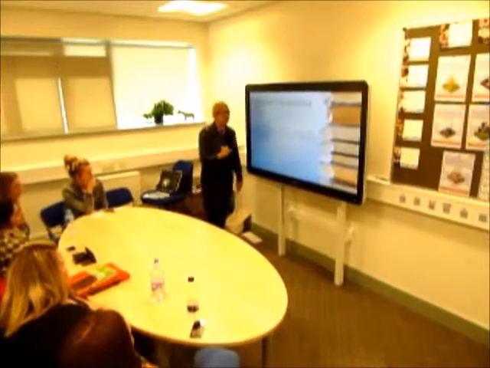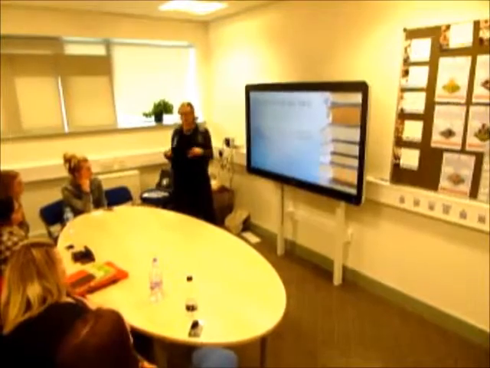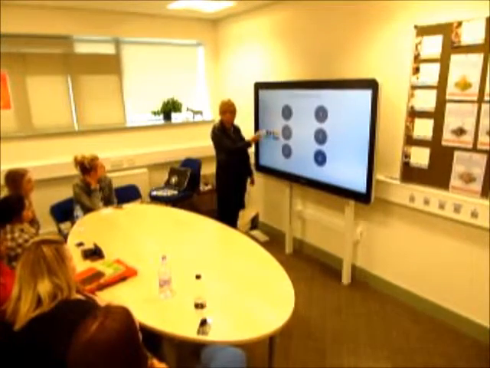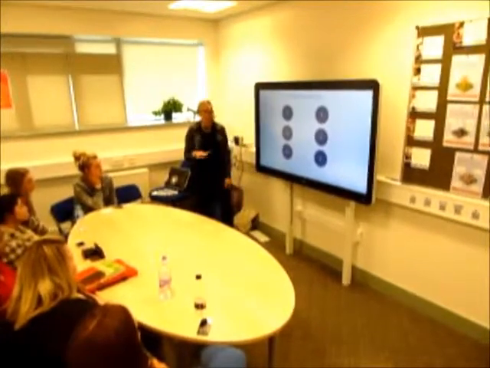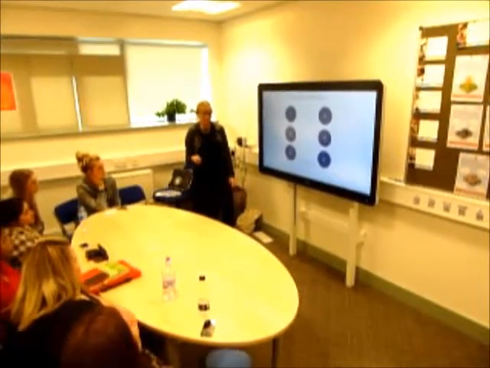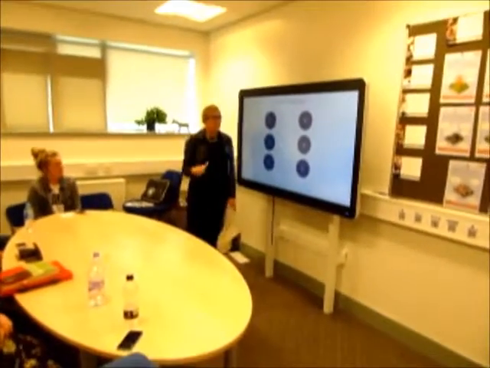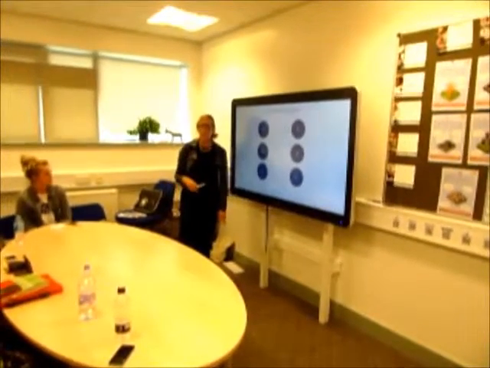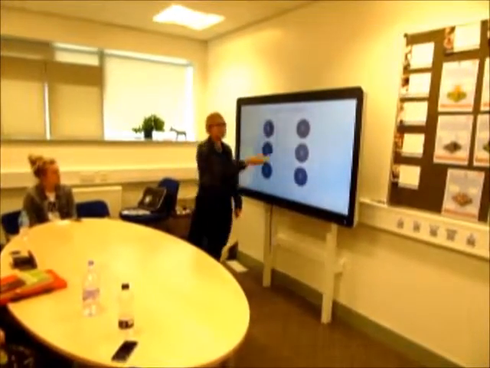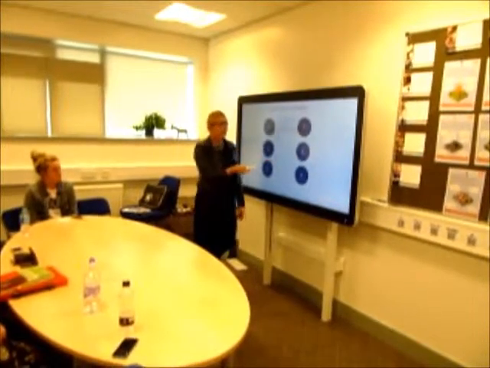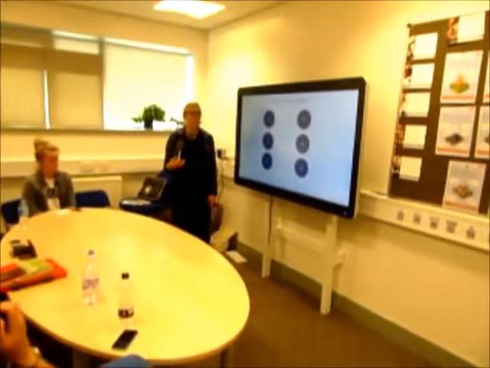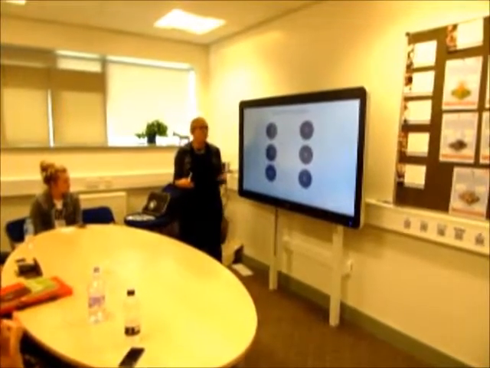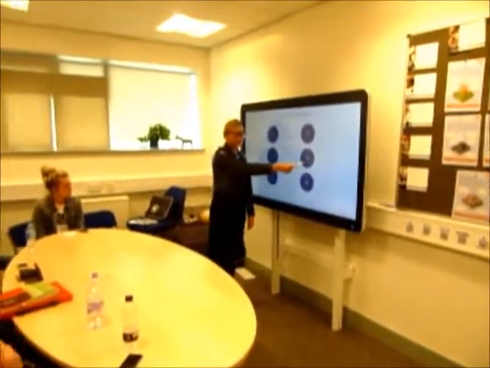Then we've got cross transaction. So this is initiating a transaction and not getting the response that you expected. So if someone's speaking to you and you don't like how they're talking to you, you could have an abusive customer and they come to you and say, you're working far too slow on this till, you really need to be retrained. So they're trying to speak to you like you're a child. But in response, as the employee, you could say, please really calm down, that's not how we like to be spoken to here. Speak to them with a calm attitude. You may not even be a parental state, you should be an adult state, where you should be calm, think carefully about how you react, and then hopefully they should realise that you're actually being quite mature about it, and they should respond and go back to that adult state and speak to you like you are an adult.